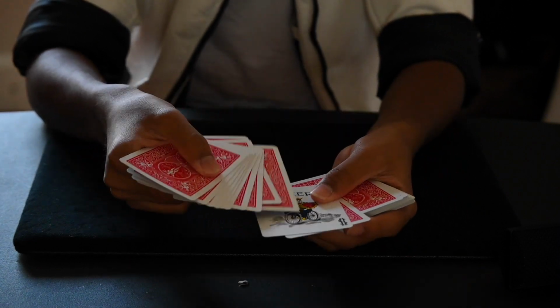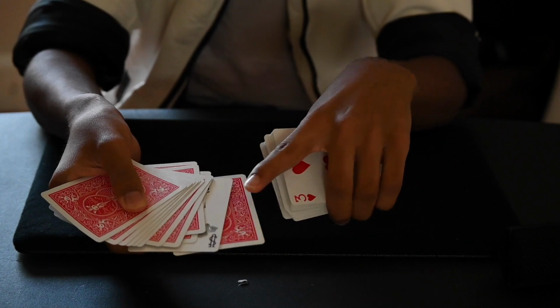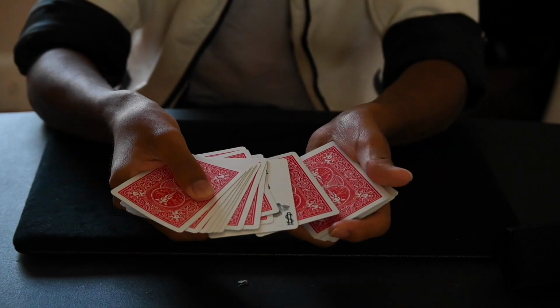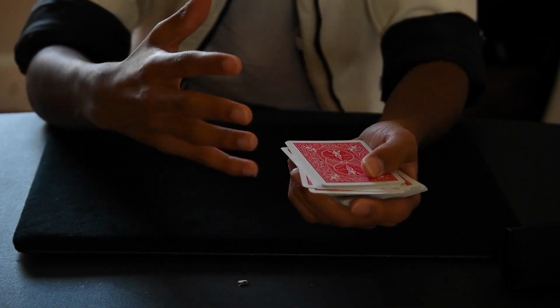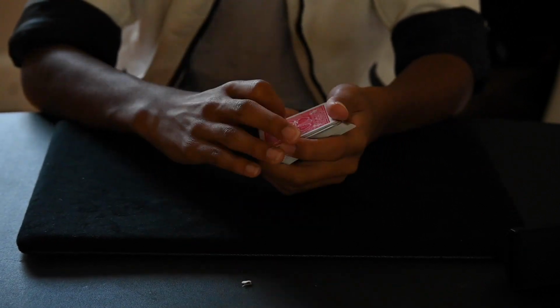So all I have to do is look for the joker facing up this way and catch a break under the next card over. So I see the joker, see the next card over, get a break. So now I've got 2 breaks. And don't worry, you don't have to hold these 2 breaks for very long. We'll get rid of this one soon.